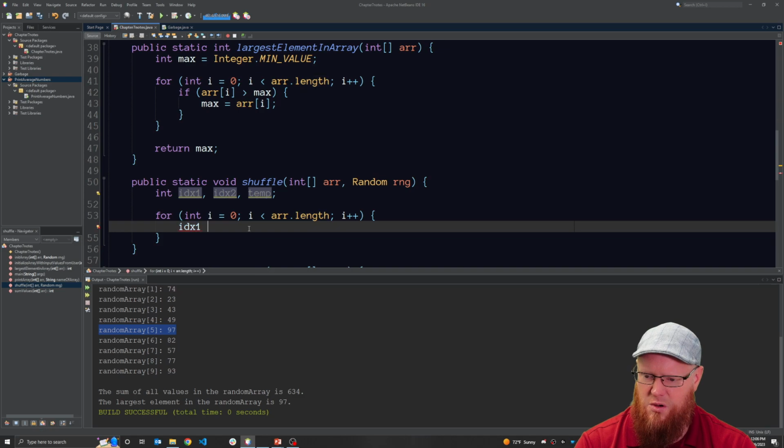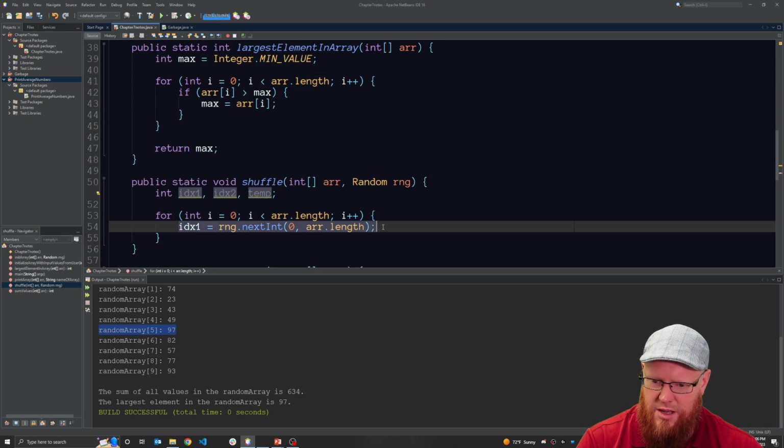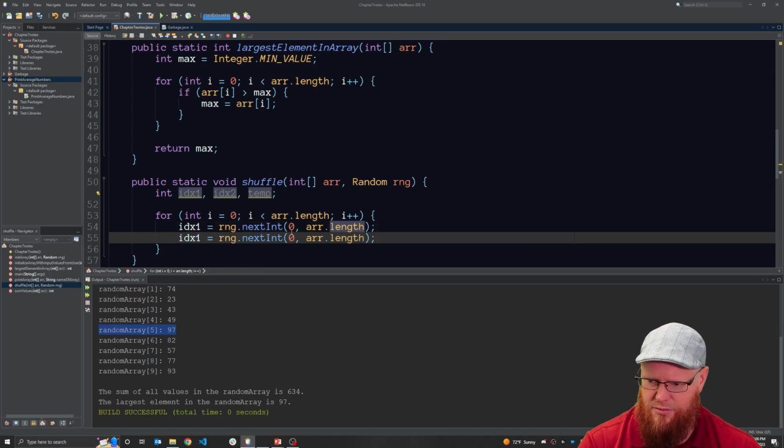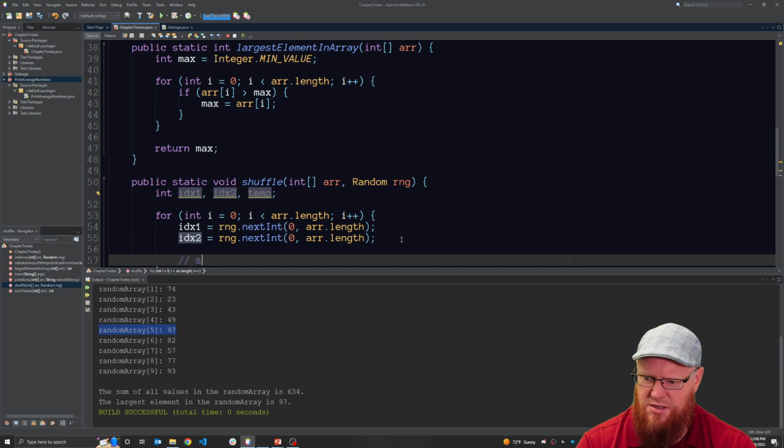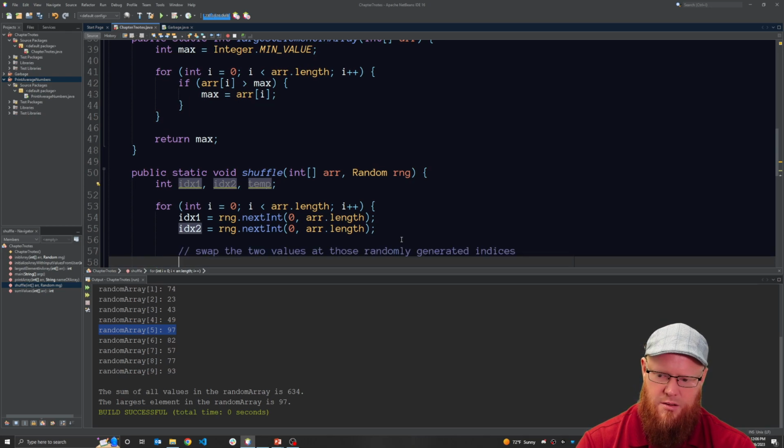idx1 equals RNG dot nextInt. We want to go from 0 up to the length of the array. And we want to do this for index 2. That's done. We then want to swap the 2 indices, swap the values at those randomly generated indices.